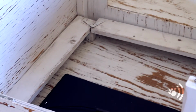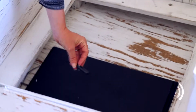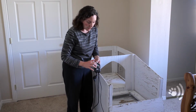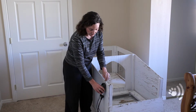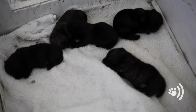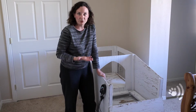And in all of our boxes, every whelping box has a heating pad. We have one that's actually an electric pad, and we use a reptile thermometer that sits on top of the pad, and it regulates the temperature. We actually have this dial over here. We can set the temperature where we want it, and it helps to go on and off. So we keep that on the outside of the box, and that helps regulate temperature, so the puppies always have a warm place. When puppies are first born, they can't regulate their own temperature for several weeks, so that's why it's important to always have a warm place so that it can help them keep their temperature up.